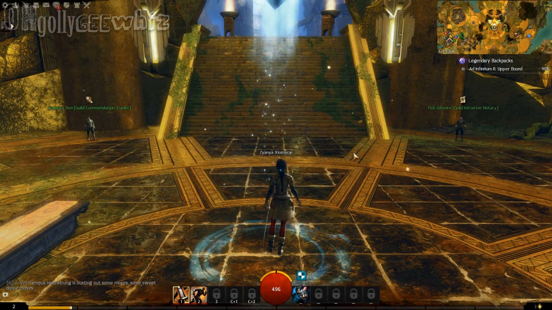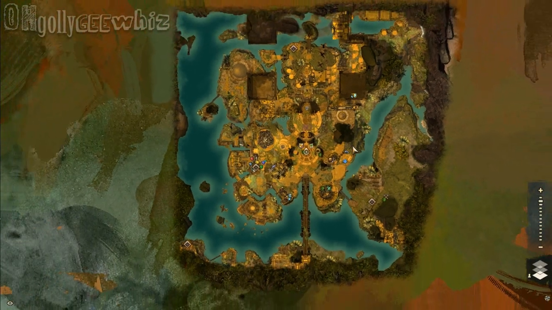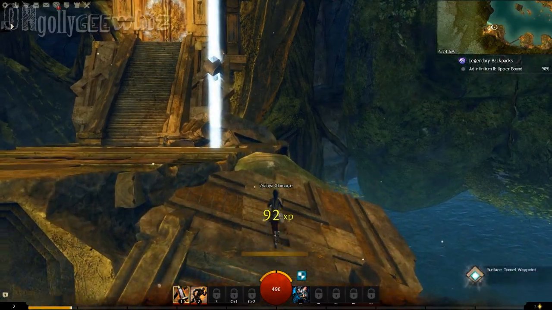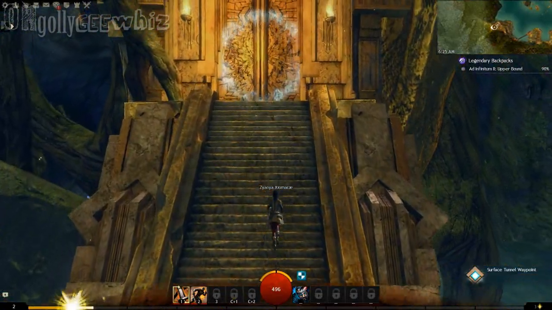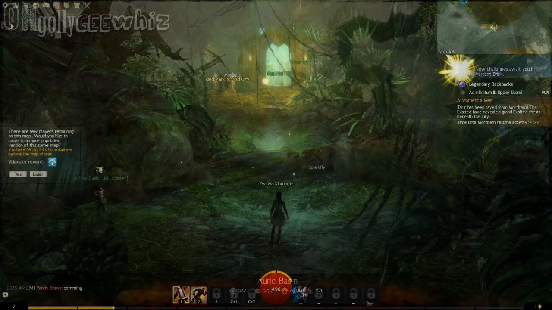Now we're gonna travel there. Get the waypoint and also go through the tunnel. So here we go. Alright, so there's the waypoint and we are now going to go through the tunnel that's there, which will take us directly to Auric Basin.